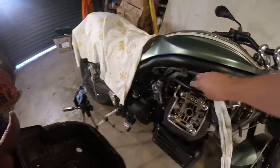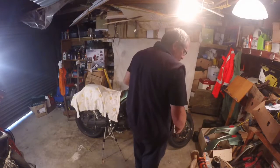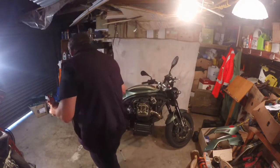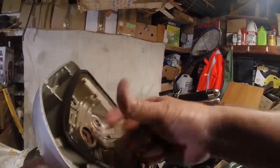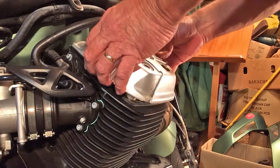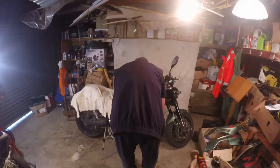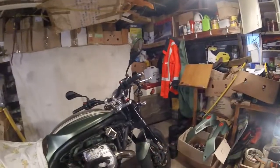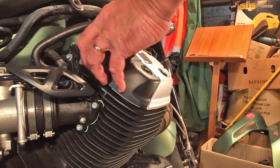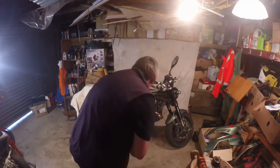So, Mr. 24mm socket, you can reveal yourself now. Jump out of the crap and show me where you are, because I know you're there somewhere. Now we've got an O-ring in here, so just checking that. Make sure it's in pretty good nick. And convince it to go on, like so. There we go. Then we get a bit of plasticry. Gotta have your plasticry, make it look good. And then put these back in.